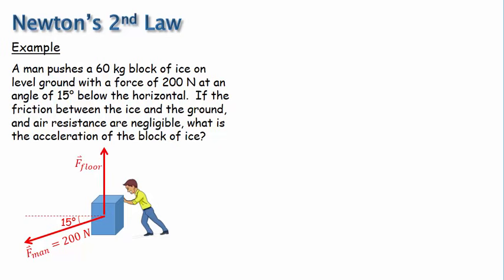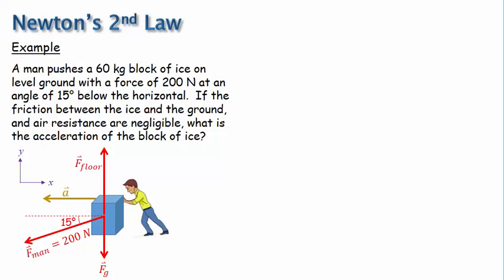So since we're neglecting friction and air resistance, that's all of the contact forces, and then we can add in the force of gravity as well, which is also an unknown value. We'll actually learn how to calculate the value for the gravitational force in the next video, but we can solve this problem without knowing it. The other two things we should show on the diagram are the direction of acceleration, which we know is pointing in this direction because the ice can only slide horizontally on the ground, and the coordinate scheme as well.